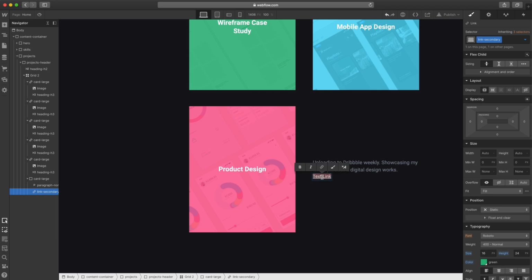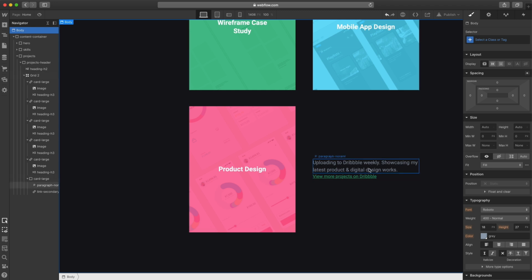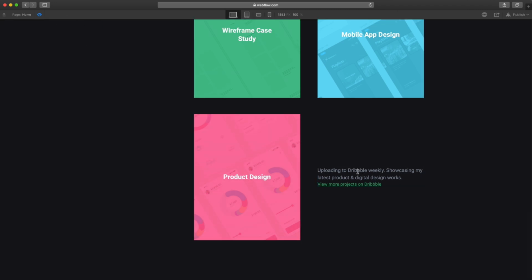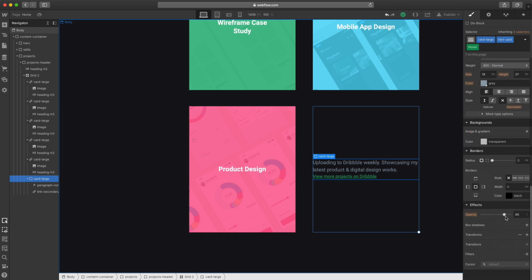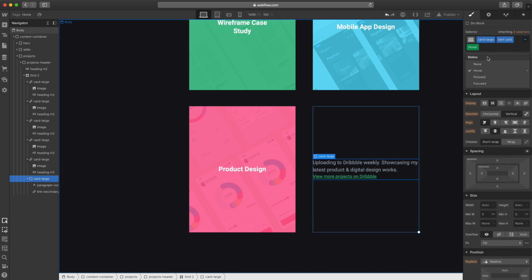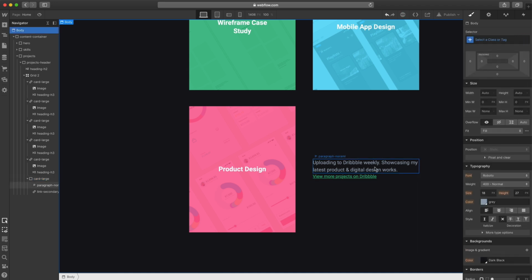And we'll change the text on that. One thing you'll notice is that when we hover over this, it's even more noticeable here. When we hover over that, it's dropping the opacity down to 80% because that is what the card large has set. To change that, we'll select the card. And since we have the combo class of text card added, we're just going to hit the drop down, go to hover, and we need to remove that by setting it back to 100% so that when it's hovered on, it will do nothing. As you can see, like that. So that when they hover over this link, it still goes to white.